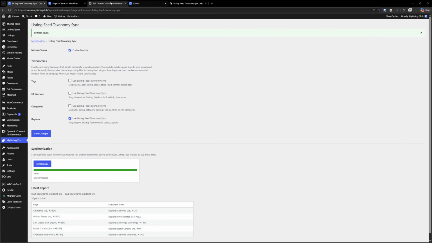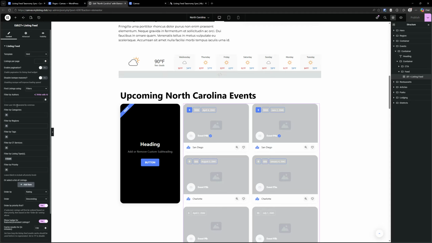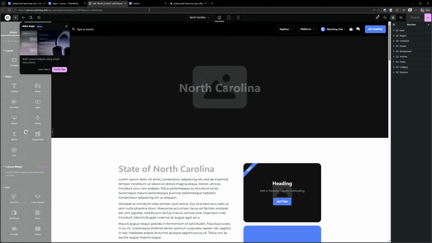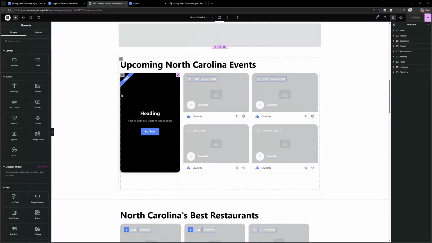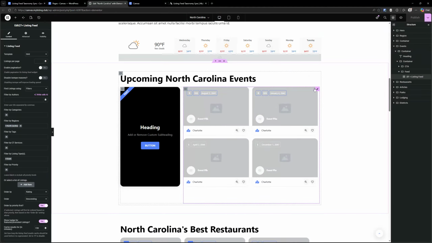All right. So now that that's synced, let's go back over here to our page. And remember, we removed North Carolina from this region box here. So I'm going to go ahead and refresh this page. Scroll down. We're going to edit that feed again. There we go.